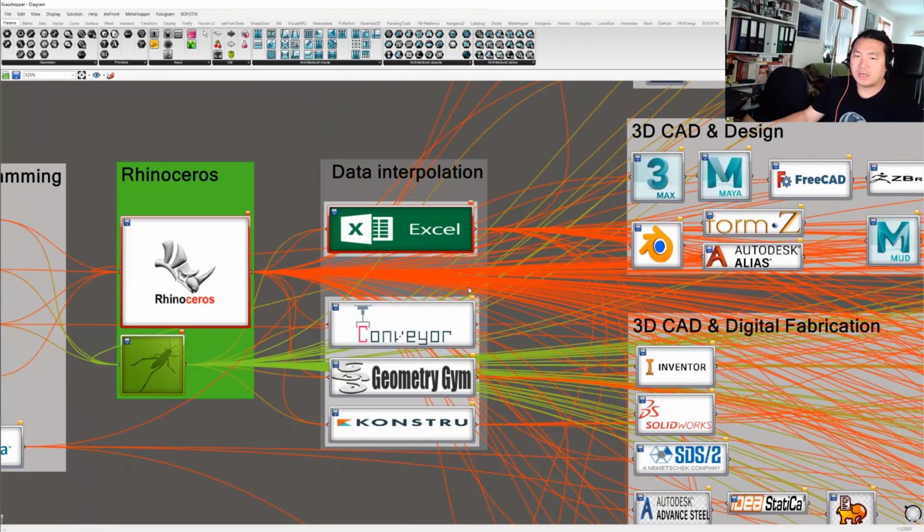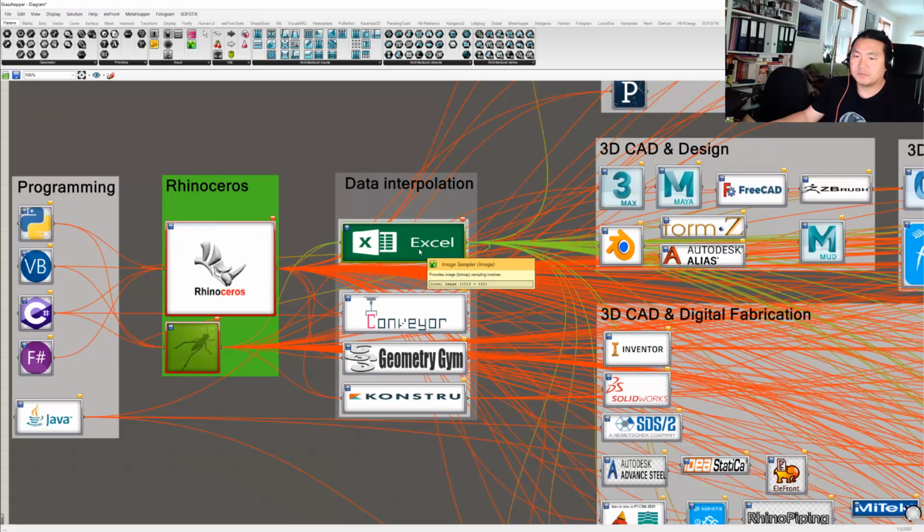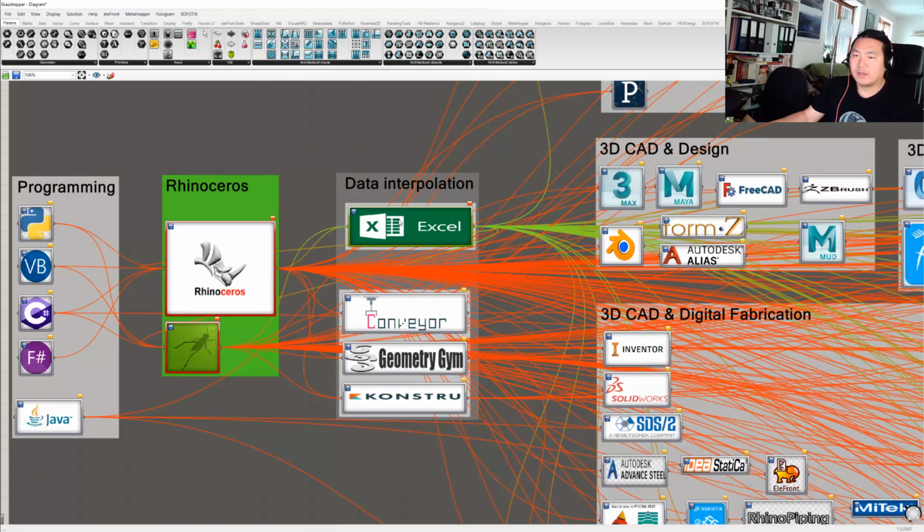And of course, the data can even be streamed simply to Microsoft applications, and Excel can be a data interpolation tool between the platforms.